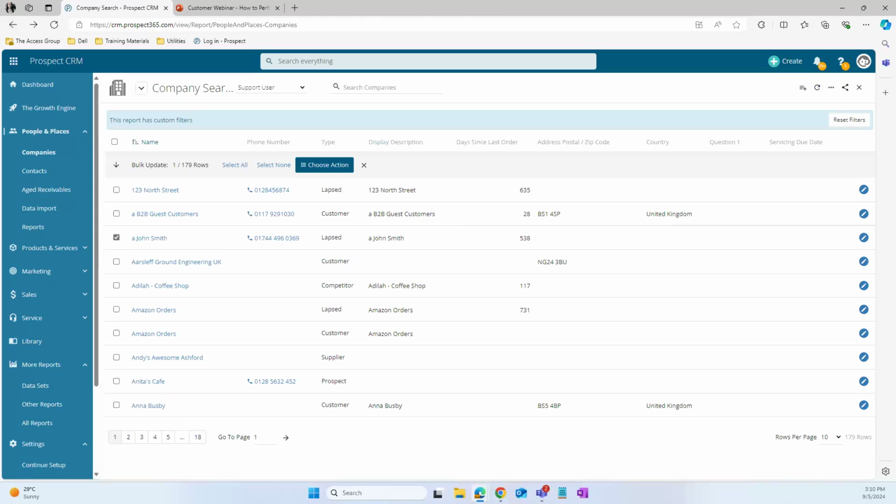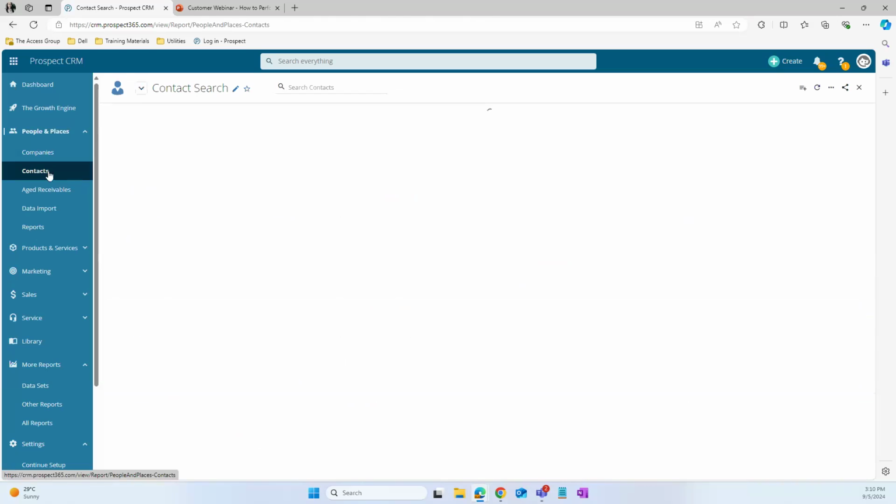For the last thing on the agenda, I will show you how to bulk update contacts to either be B2C or B2B contacts. In the navigation menu, you have to click on People and Places. We are already here, and this time we have to click on Contacts from the drop-down menu.